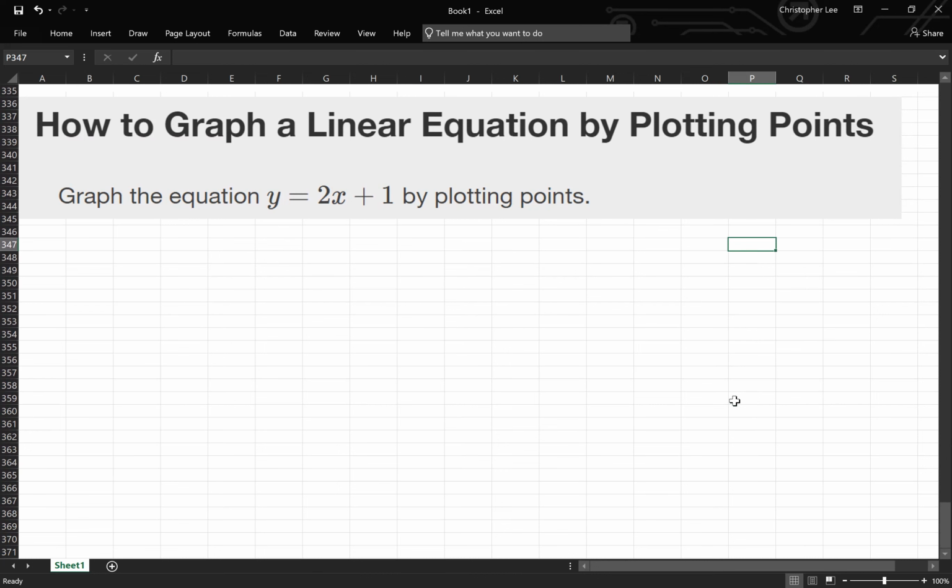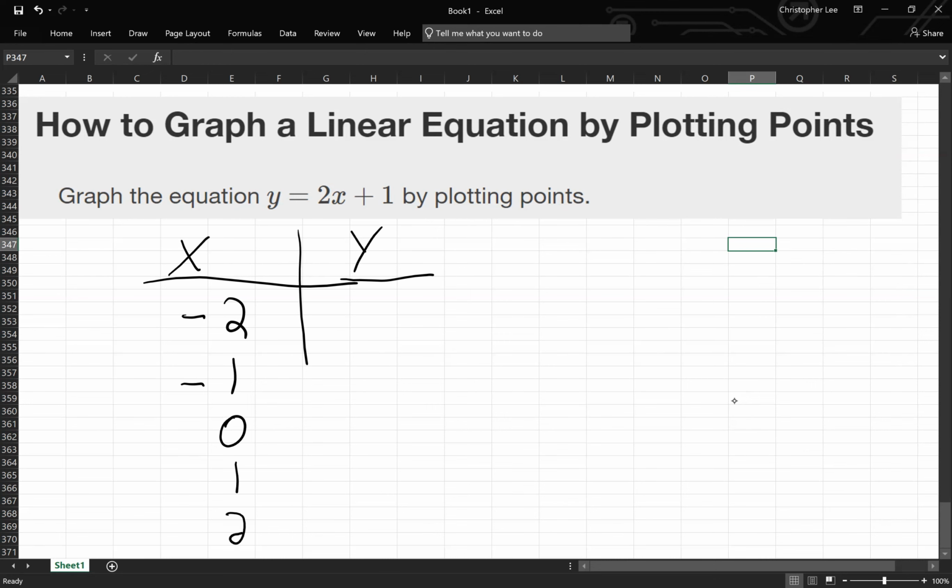Way different. Way easier. So the secret, make a table of values. Right? What's a table of values? I'm gonna have some X points right here. I'm gonna have some Y points, right? So for X, I'm gonna give you my favorite numbers to use, right? This is my favorite right here. -2, -1, 0, 1, and 2. Right? If this was Math 30, these are the numbers that I'm using.